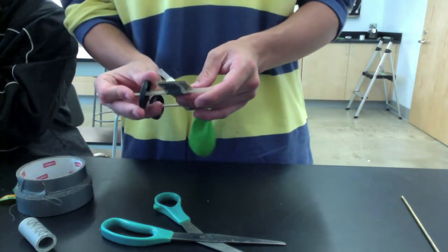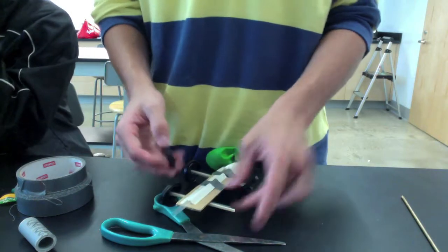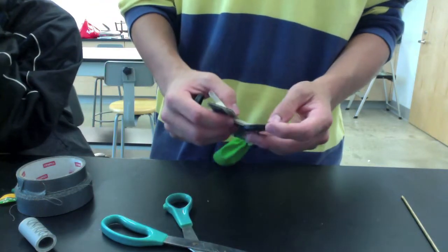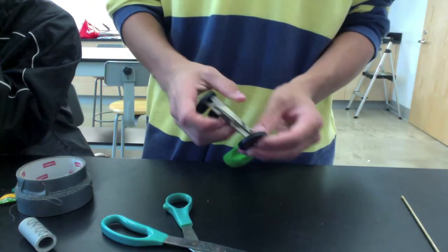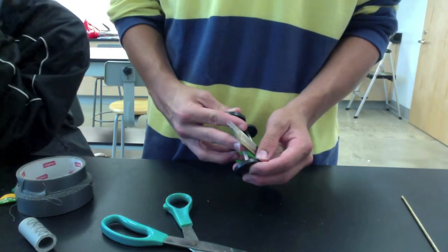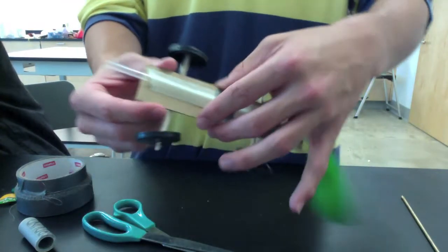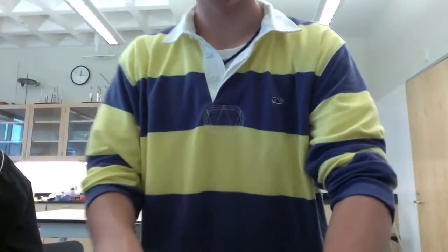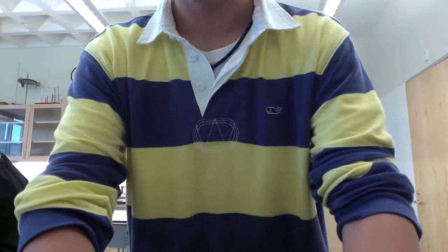After you have one on, you're going to want to stick the wood through the straw. And after you have stuck the wood through the straw, you will want to put the second cap on the piece of wood to attach it and make it so it will stay.